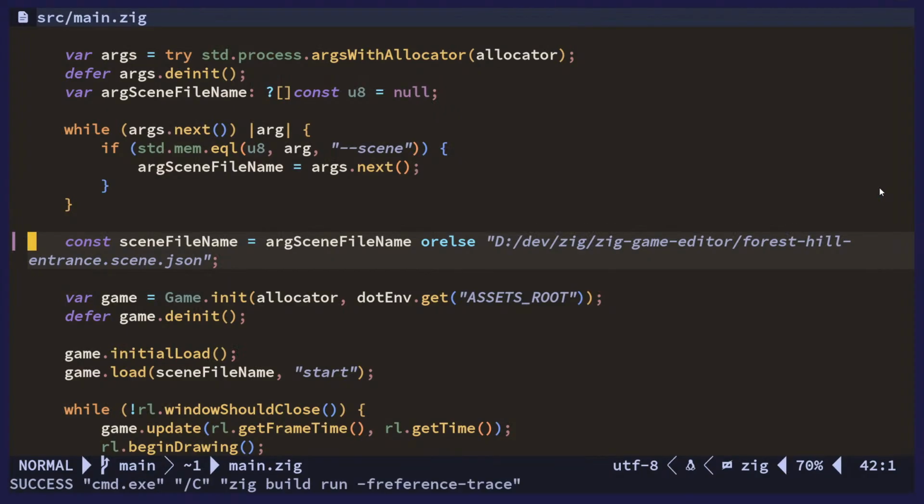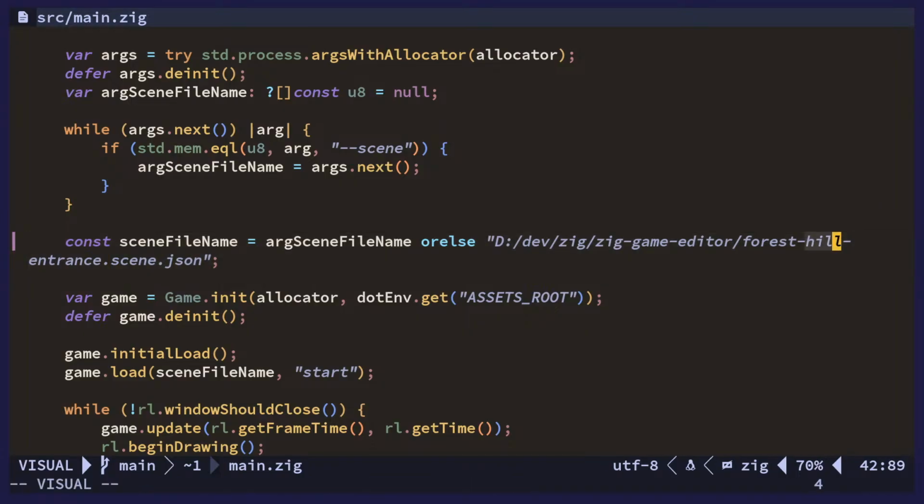I think it's this one, or, oh sorry, no, it's entrance 2.